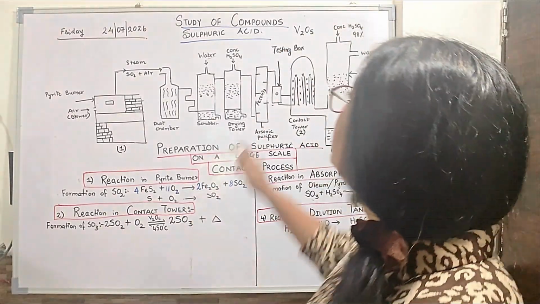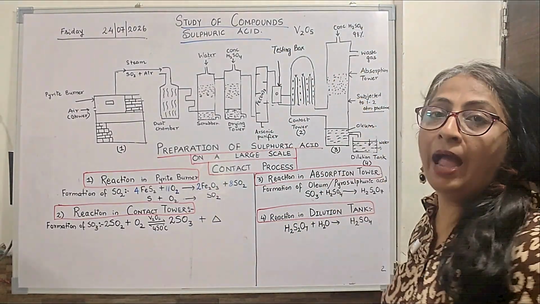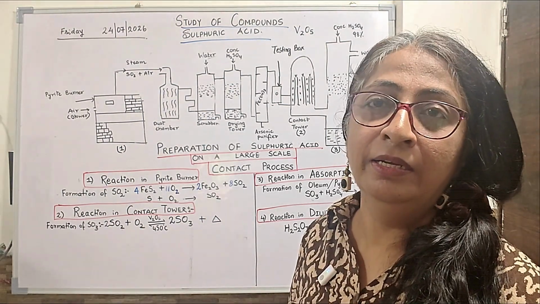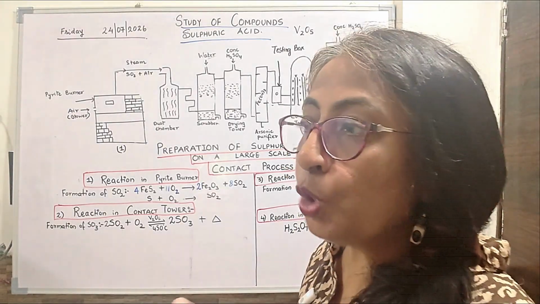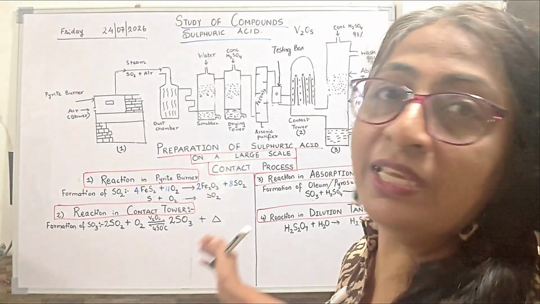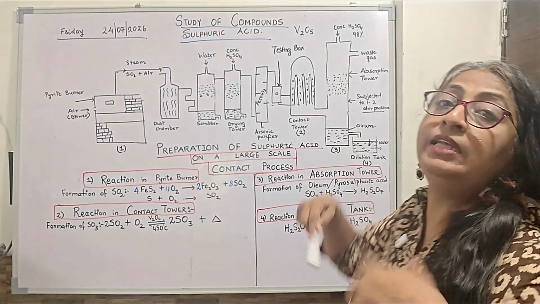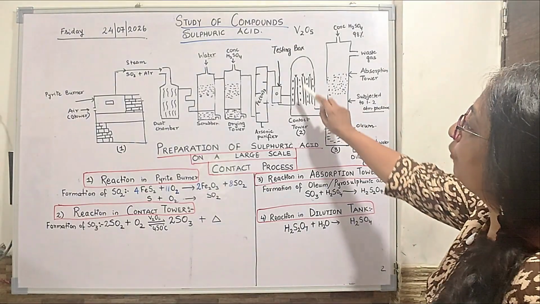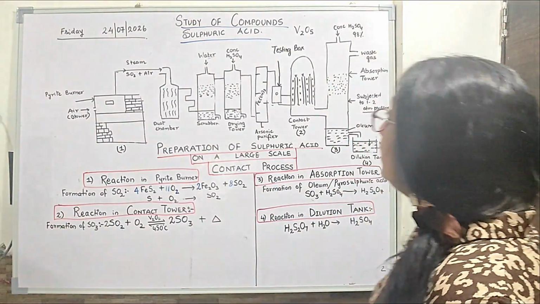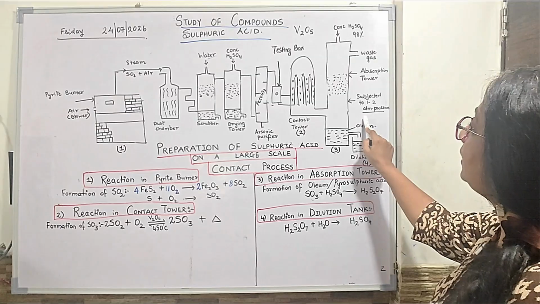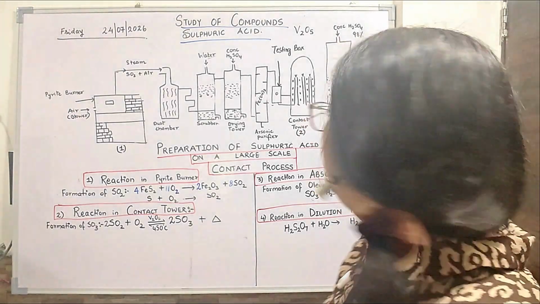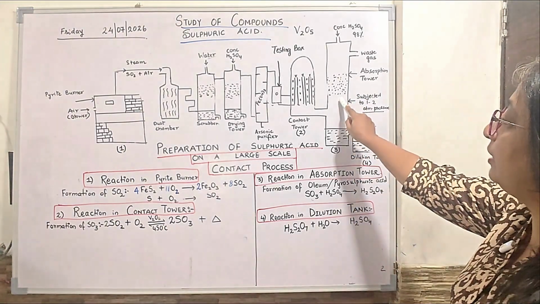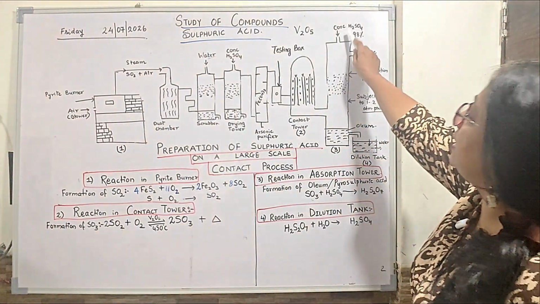But here the amount of sulfuric acid we are using, I am going to show you with evidence that we are getting double the amount of sulfuric acid that we are preparing. Okay, so shortly I will show you during the reaction process कि कैसे जो हमने यूज किया उसका डबल कैसे हमें मिलता है. तो this sulfur trioxide from the contact tower that we have prepared is now going into another tower which is subjected to 1 to 2 atmospheric pressure, and in this we are going to prepare with the help of sulfur trioxide and concentrated sulfuric acid.